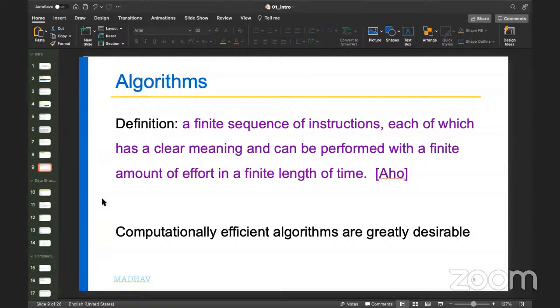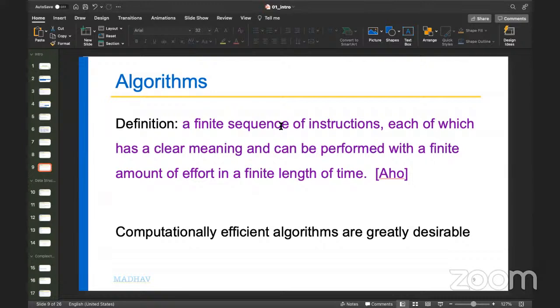Now, what is an algorithm? Let us define an algorithm. A finite sequence of instructions, each of which has a clear meaning and can be performed with a finite amount of effort in a finite length of time. So basically, it should not be an infinite loop or something, right?